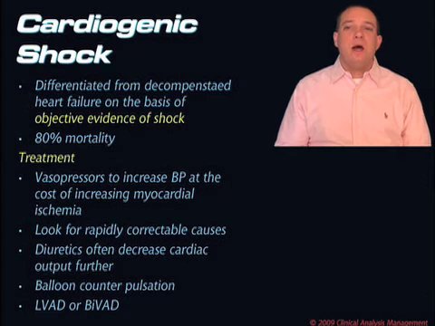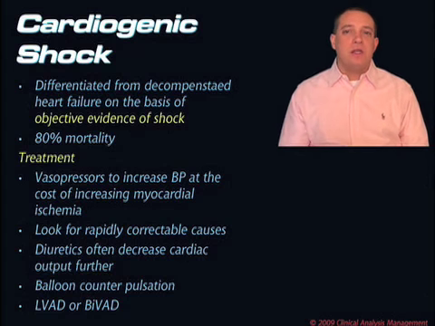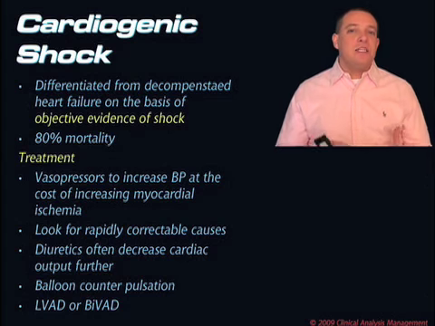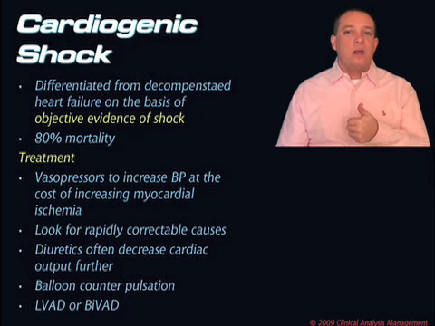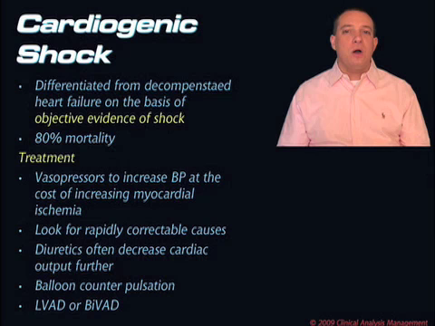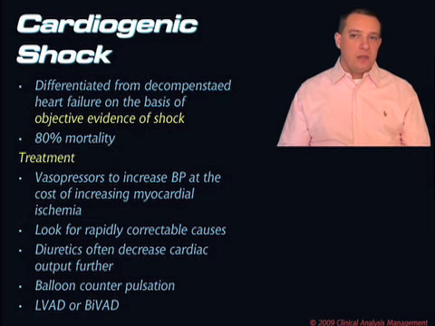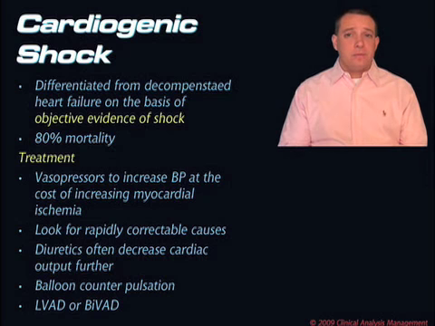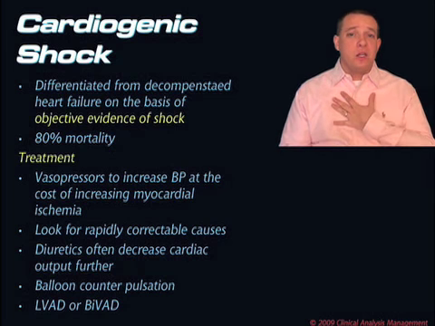So really we have to focus on what can we do to augment the pump. So when we talk about cardiogenic shock, we said that 80% of the time patients are going to die from this. So who are the 20% that live? Well, it's actually pretty simple. The 20% that live are patients that have readily reversible reasons for their cardiogenic shock, or patients in which we can provide some augmentation of flow through some other means. So who would that be? Well, the classic example of the patient in cardiogenic shock who has a high probability of survival is the patient who's in cardiogenic shock because they're having an acute MI.